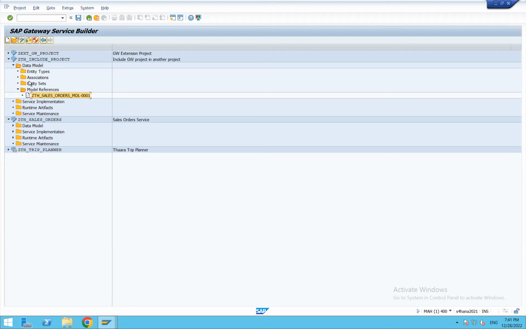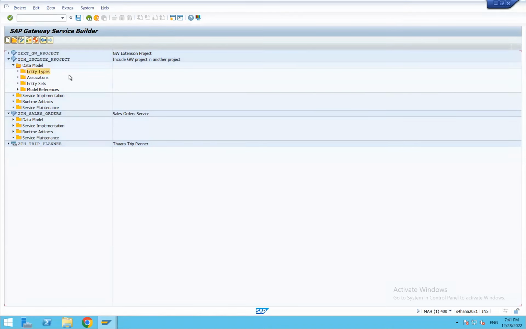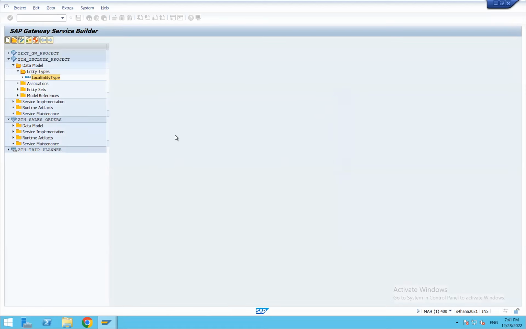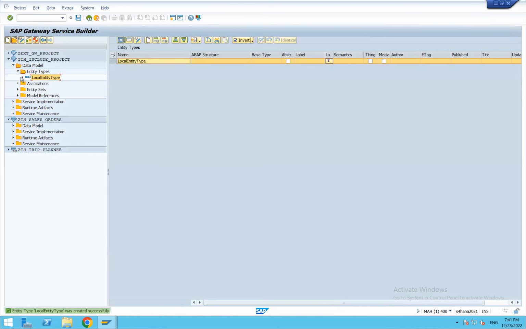Okay, so if I want to create a new entity type here on this project, say local entity type, I'll create an entity set as well, local entity set. Perfect.